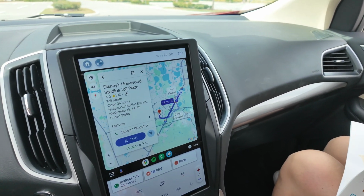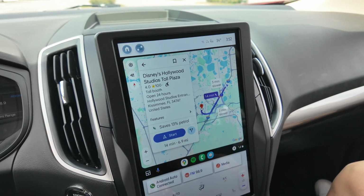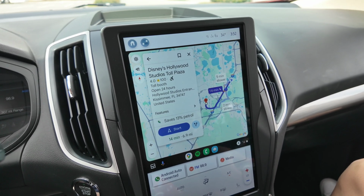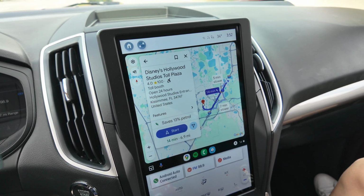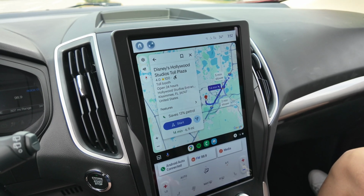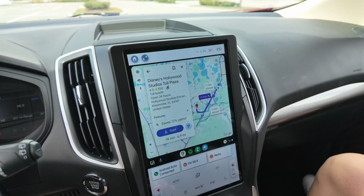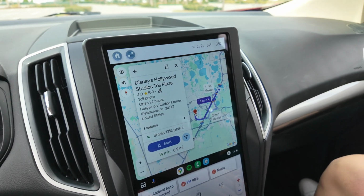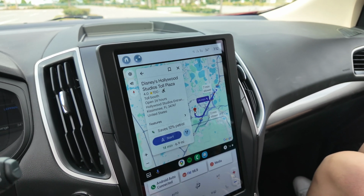I'm just going to chuck in an extra tip whilst we're on the subject of navigating to the park. If you go into any of the theme parks and you drive in, we always put in the name of the park and toll plaza, because we've had, quite a few years ago, some weird and wonderful incidents where if you just put the theme park, it tries to take you to some bizarre locations, especially Magic Kingdom. It'll try and take you to the front of it, to the Contemporary or the total wrong place. So if you put the toll plaza, that takes you to the park's toll plaza. Saves you any headaches going to the wrong place.